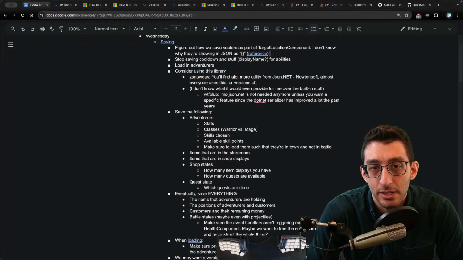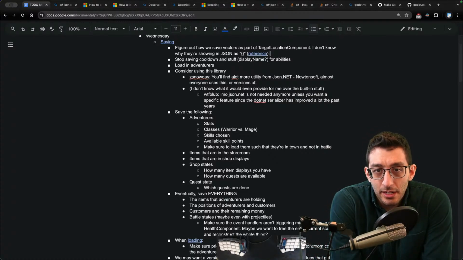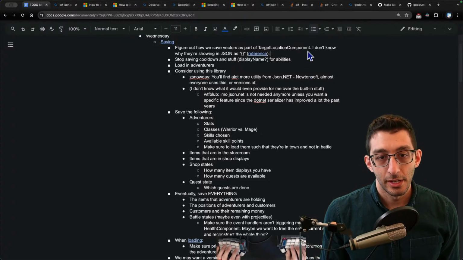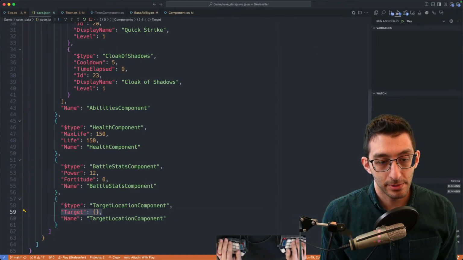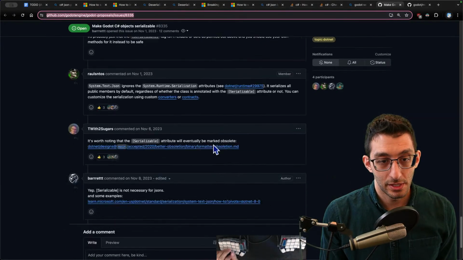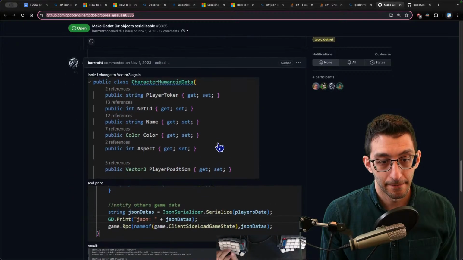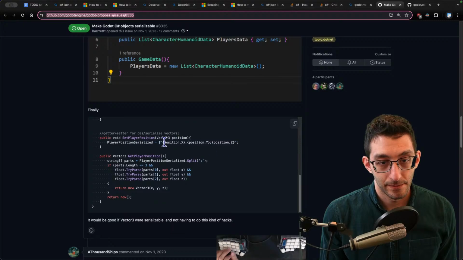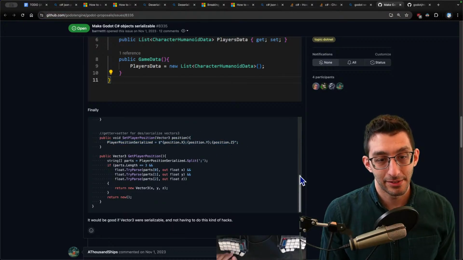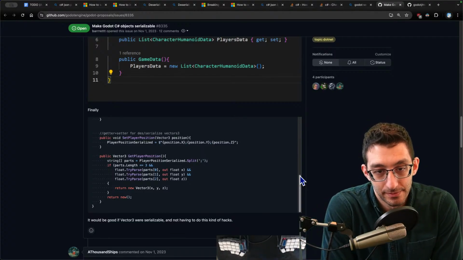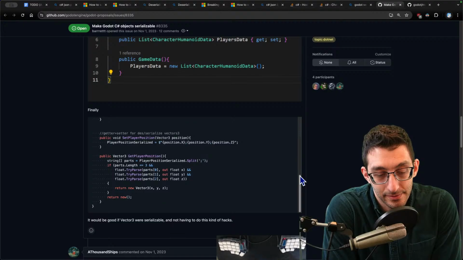I'll put a reference link here. Hmm. To write my own serializer for this would be kind of obnoxious. What did other people do? They serialize it like this and then have to load it by parsing it. That definitely seems like a pain.